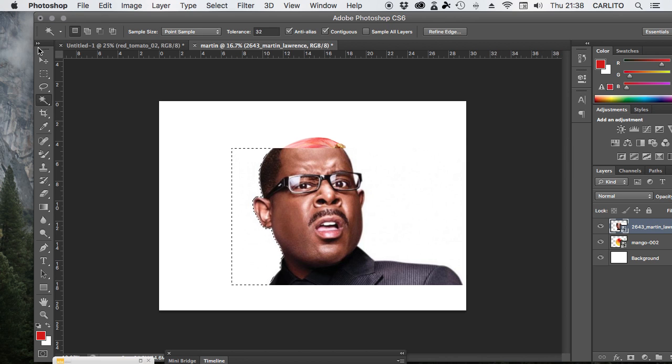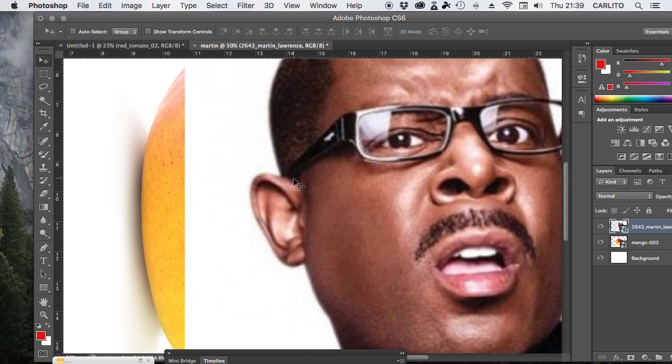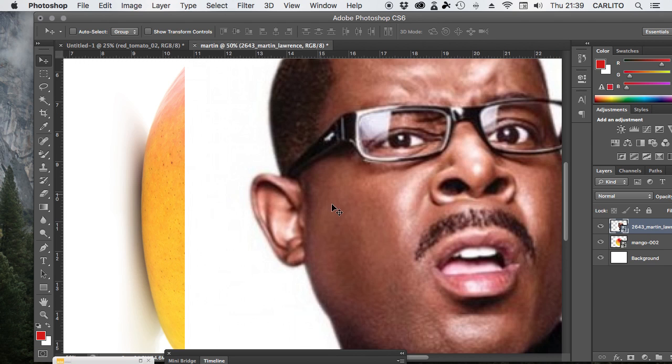Now if you notice, if I perhaps take this off for a moment by pressing the marquee tool, if I have this selected here, you'll be able to use the mango in the background to show. As you can see along here we have some fading, some gradient, because this picture is not as good quality as the Will Smith picture that we had before.